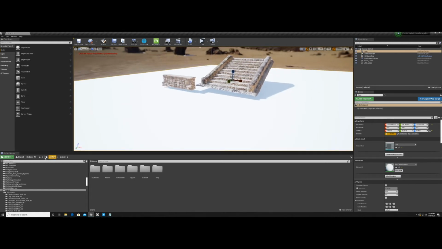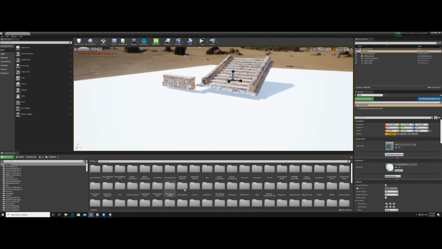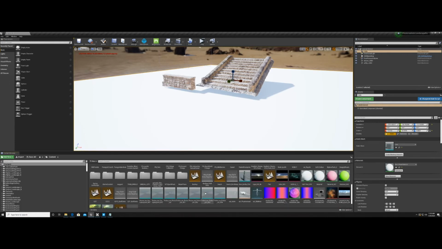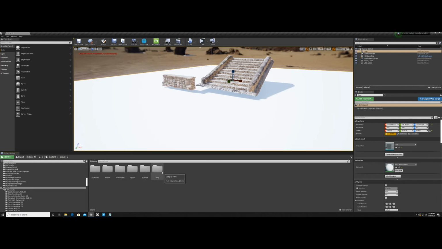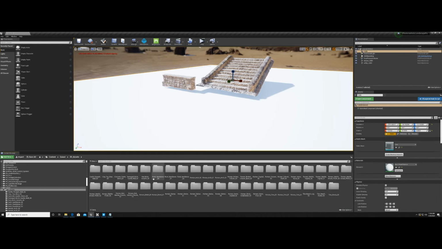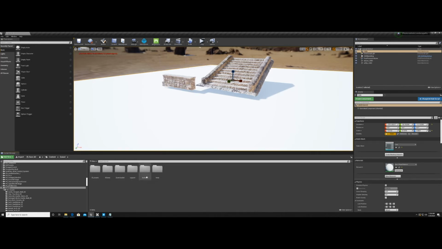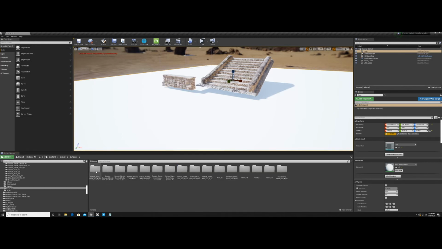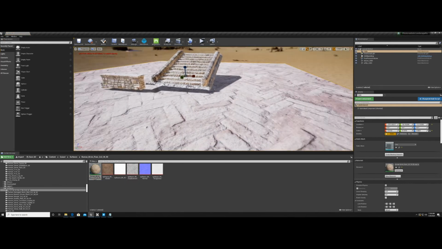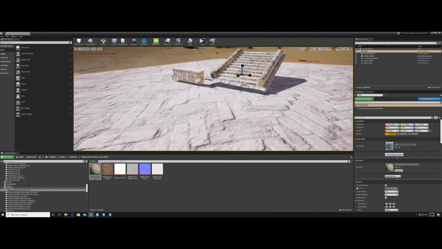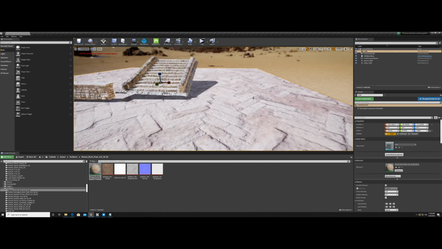It's super bright, so let's put a texture on it. We'll go into our Quixel folder. Well, what do we want to put on there? I don't want to do that. Let's use the Roman brick floor. Great. So you can see this is huge because I made this plane really big.